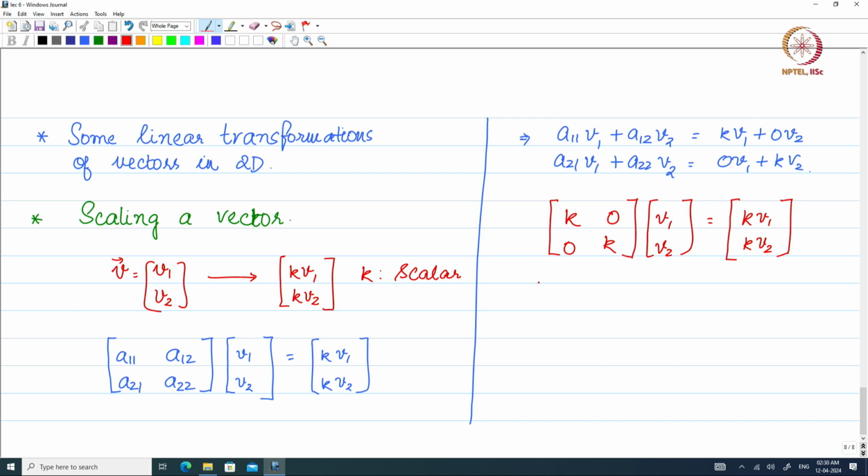So, what does it do? Let us just take an example. Let us say I have this vector 2 1, and I want to scale this vector 2 1 so that I get 4 2 through this matrix. So, the 2 1 vector basically gets scaled by this matrix to give you 4 2. Yeah, okay.